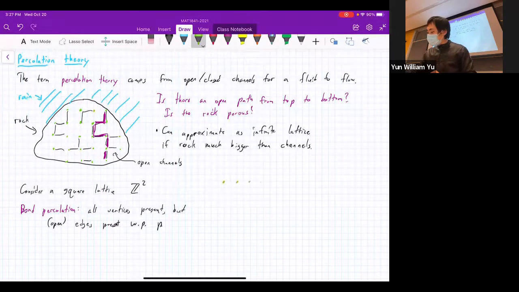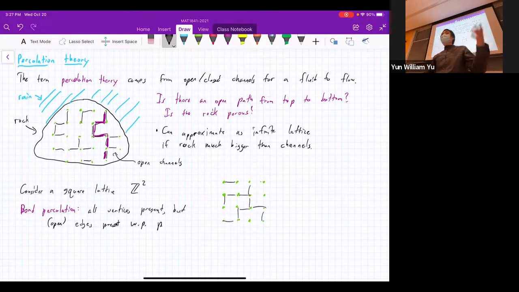I'm just going to draw four, because drawing infinity takes a long time and I don't have that long in this class. So a 4x4 lattice, imagine those are infinite. And we have some number of edges. So we have left, maybe, layer, wherever. And the question is, do you have infinite paths that go from one end to the other?